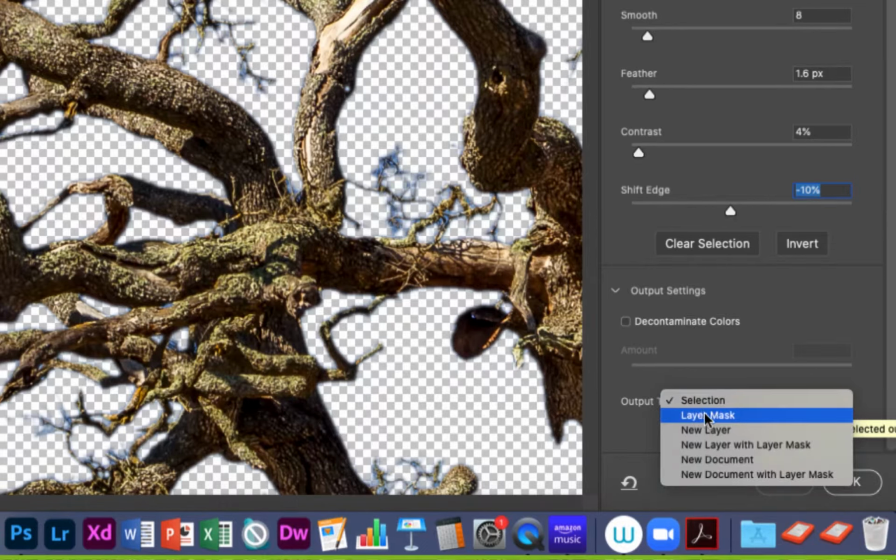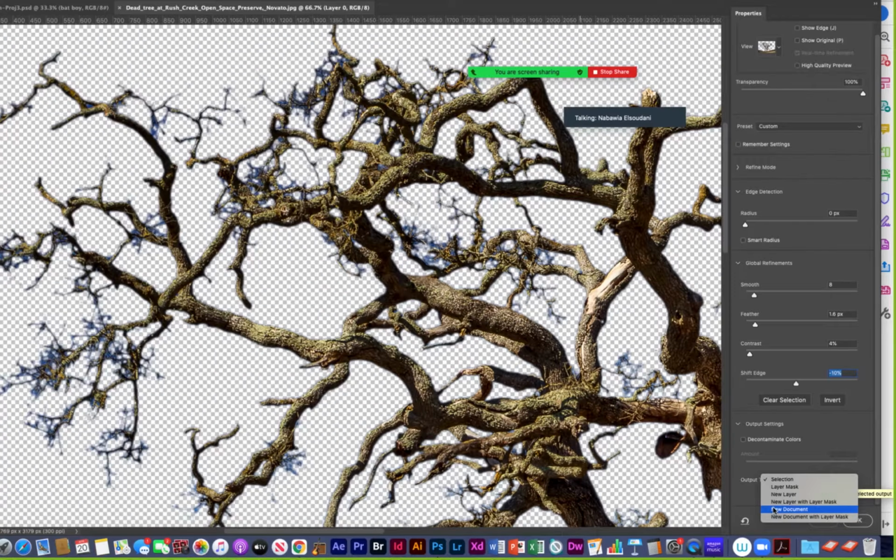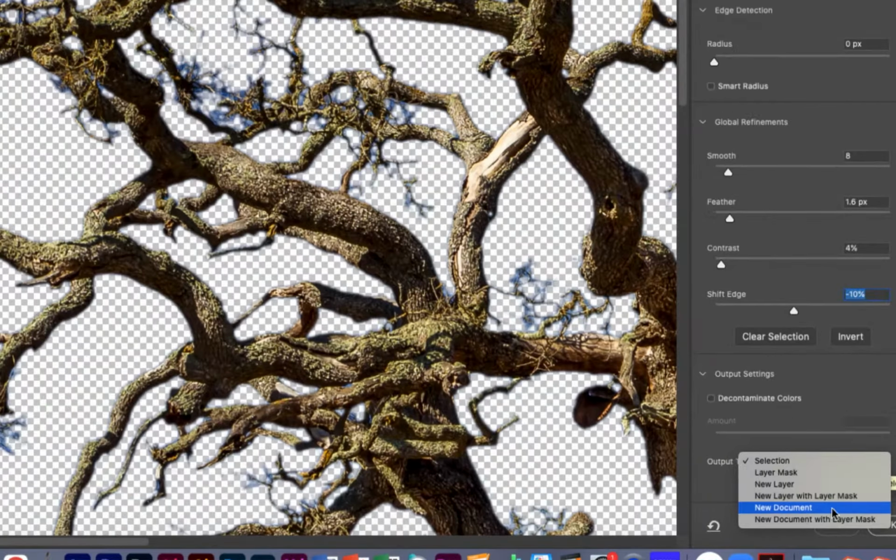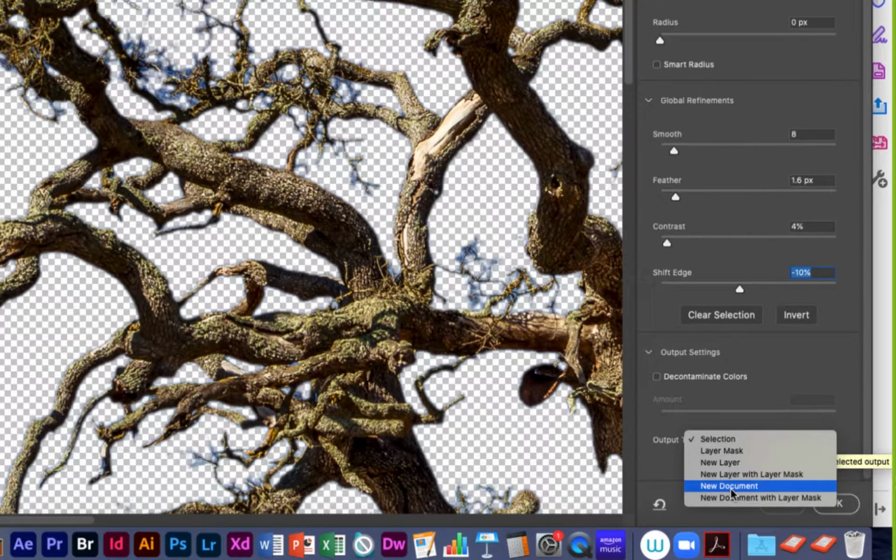Or I could turn it into a layer mask, or I could do a more destructive edit and make this a new layer, or I could make it a new layer with layer mask, or the tree itself could just be a layer in a new document with transparency all around it, or a new document with a layer mask.